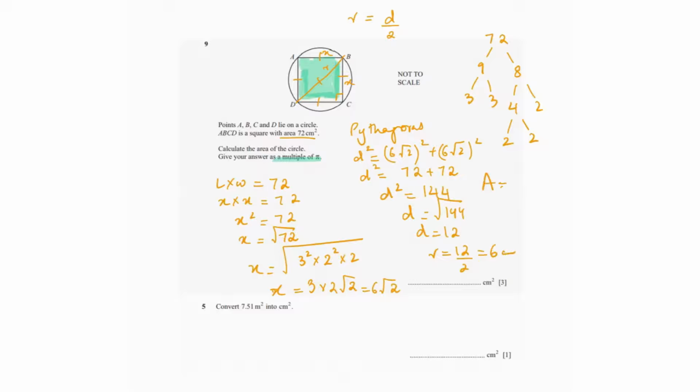Now, area of circle is going to be pi times 6 squared, which is 36 pi. That is it. It says give your answer as a multiple of pi, so this is the multiple of pi. Pi is getting multiplied by 36, so it's a multiple. So 36 pi is the area. So just read the question carefully and follow what they're telling you to do. Don't start to overcomplicate it. They would not give you a difficult calculation in paper 2 because they know you can't use the calculator. So everything that they will give you can be solved mentally.